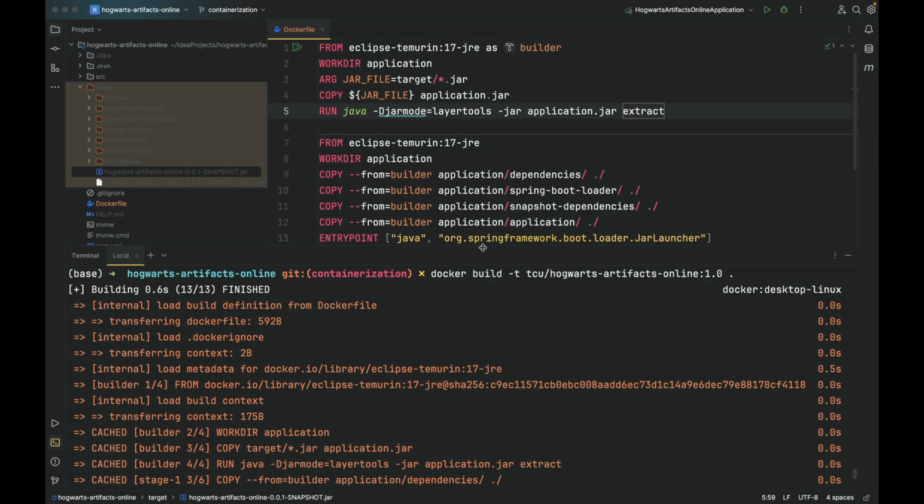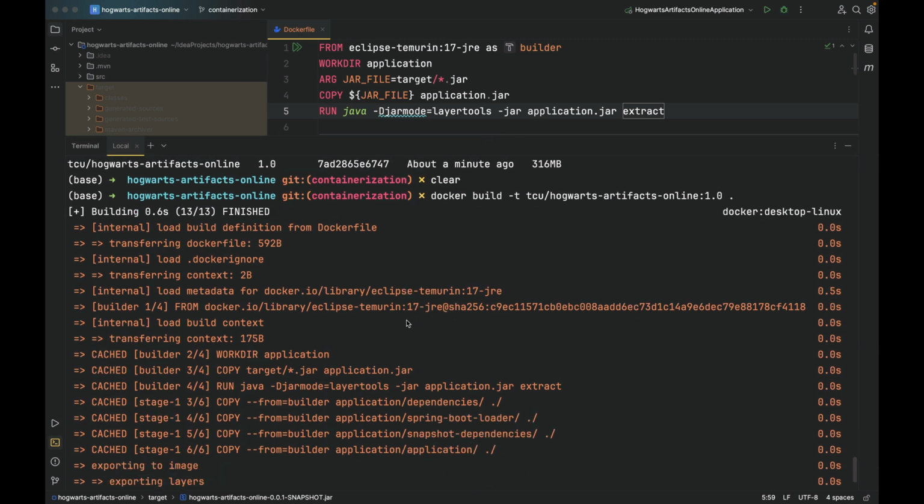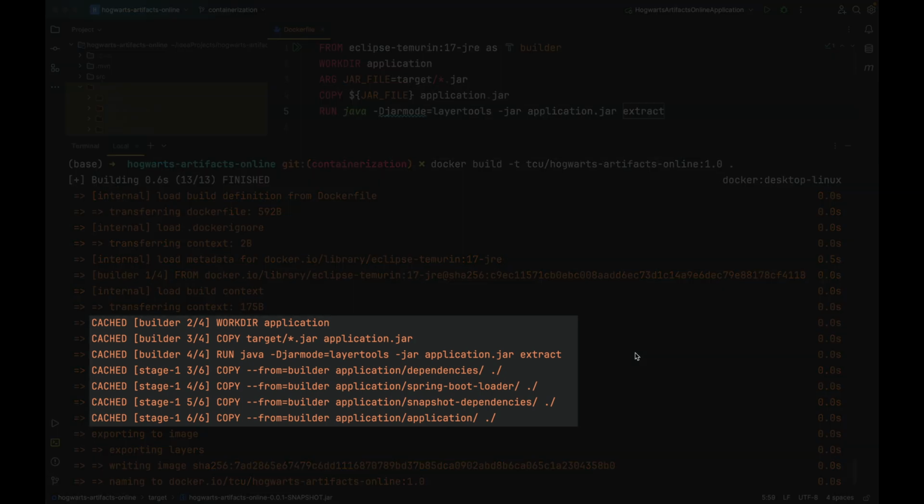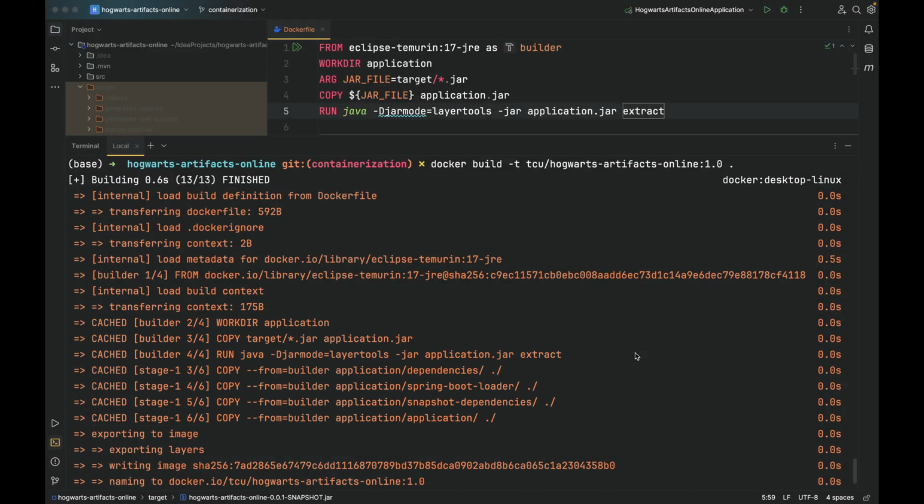Why? Let's look at the log. When you look at the log, you can find a lot of cached layers. This is what's going on. When you run a Docker build, Docker attempts to reuse layers from earlier builds. In our case, from the very first build. If a layer of an image is unchanged, then Docker picks it up from the build cache. If a layer has changed since the last build, that layer and all layers that follow must be rebuilt. We know that in most cases, the application's dependencies and the Spring Boot loaders rarely change between Docker builds, right? So Docker can just reuse the cached results without rebuilding them. This greatly speeds up the Docker build process.